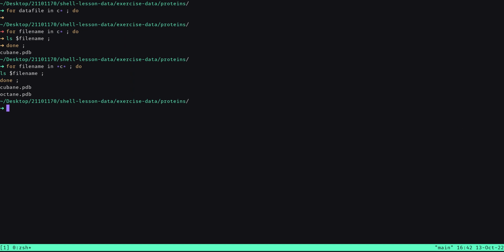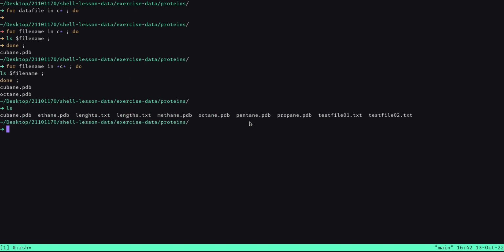Saving to a file in a loop, part 1. Okay, but we have alkane here. We don't seem to have alkane here.